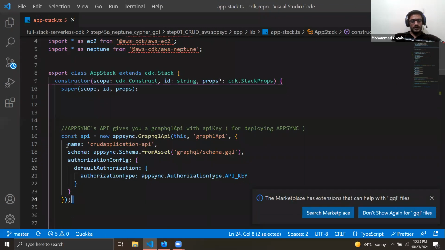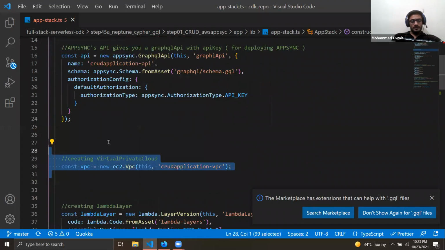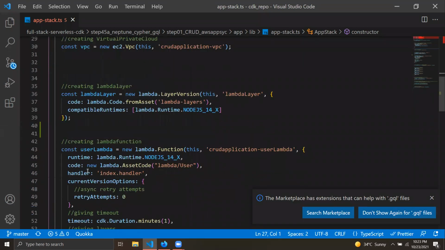We create our API. We create our VPC. So why didn't we edit our security group? Because we are not providing for multiple entities. We are just going to say that there is only one IP address, which will be accessed under the Lambda function of the Neptune. So we are just saying there is one user.